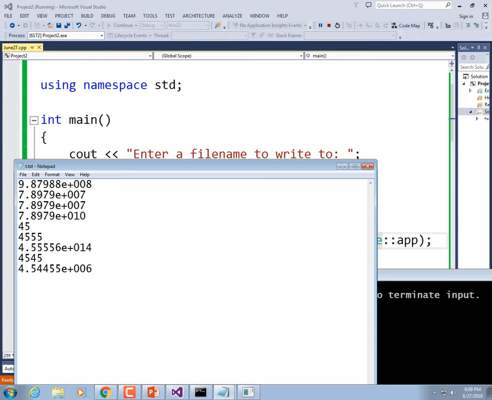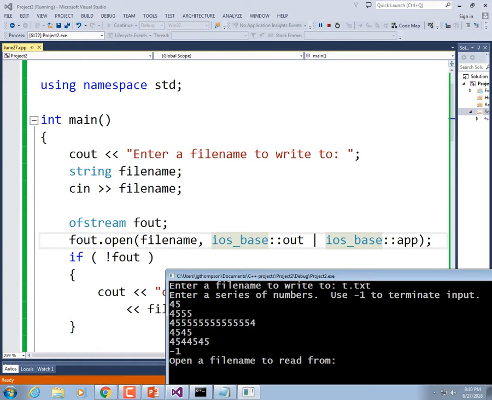So, what would be really nice is if we checked to see if the file existed. And if the file did exist, we asked the user whether they wanted to overwrite or append. Off the top of my head, I don't know how to do that in this language, so we're going to find out.